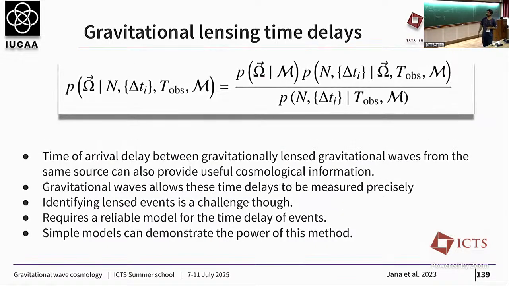Okay. Then finally, in the last few minutes, I also wanted to highlight some work here, which is also very interesting in order to use gravitational waves in order to do cosmology. So the idea was to use the gravitational waves which are gravitationally lensed. Okay, so gravitational lensing is this effect where the light coming from background objects, if there is a foreground mass distribution in front of it, along the line of sight towards this object, then the light coming from these directions can get bent and arrive at you from different directions.